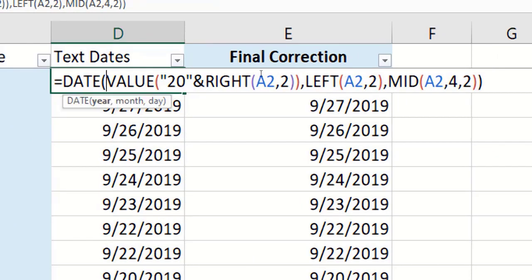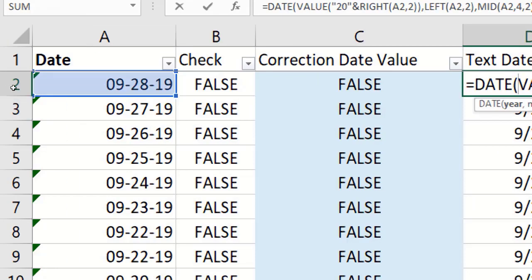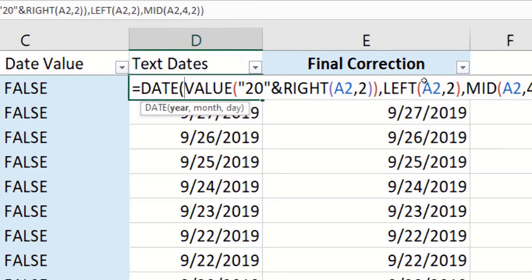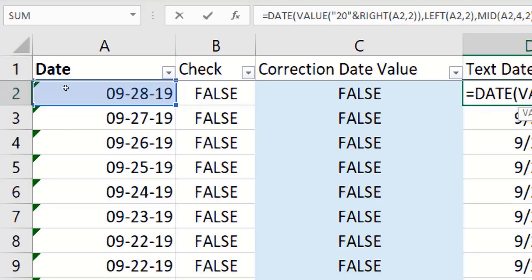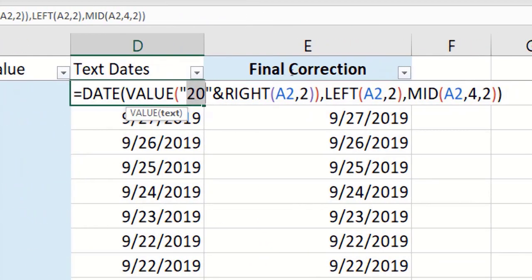Now the first argument within the date function is the year. I need to extract the year from column A, which is on the right side, as you can see. So I have used the right function. So right, get the date from A2 and give me two characters from the right side and add 20 in it, because as you can see there is only 19 written, whereas the year is 2019. So I need to add 20 also. So 20 within a text string with an ampersand sign to join them together, and overall to make it a number I have used the value function.